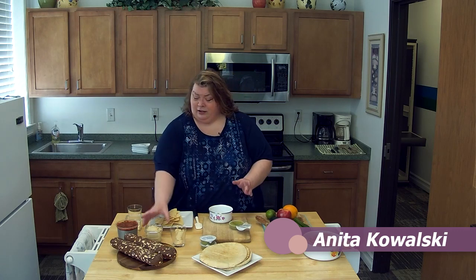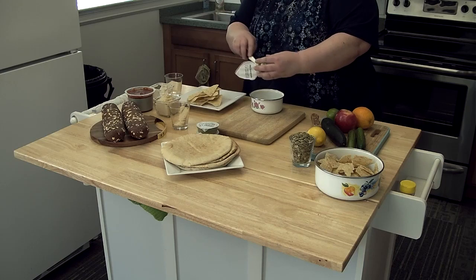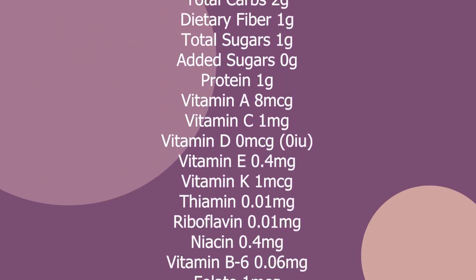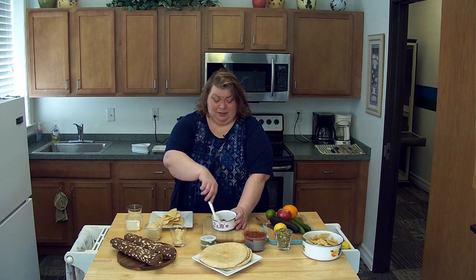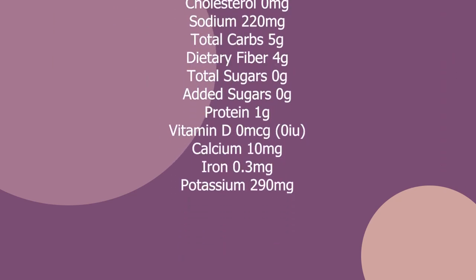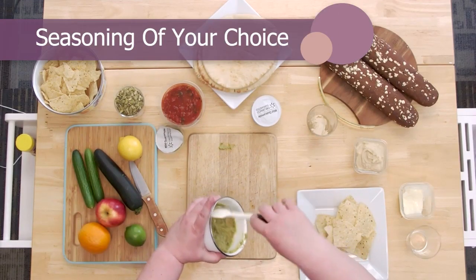I know they're not as economical as putting them in your own container, which you can do to save money. But let's say you don't like plain old avocado — it's boring, you don't like it. All you have to do is take a little bit of salsa, put it in, mix it up, and if you want some more spice, shake some in. And ta-da, you have just made guacamole.